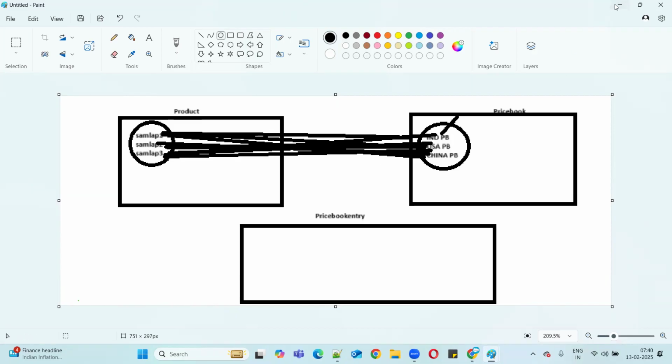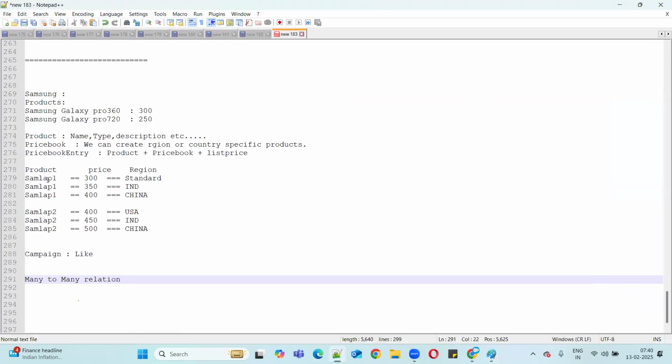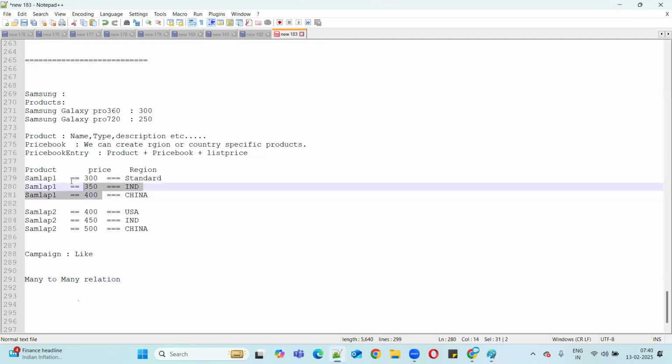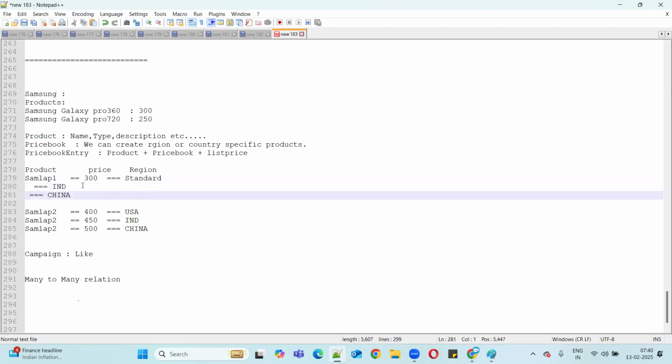For example, if I want to link one product to all the price books at once, we cannot create it. We cannot link directly one product to multiple regions at a time, multiple price books. Salesforce will not support this.